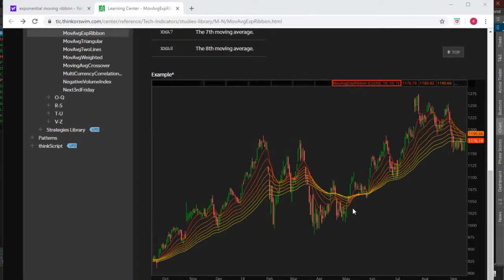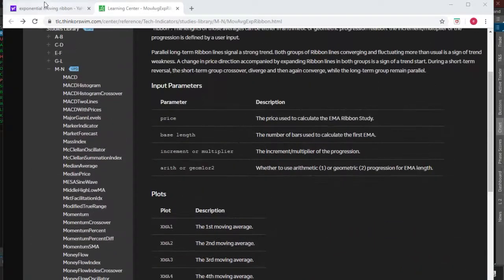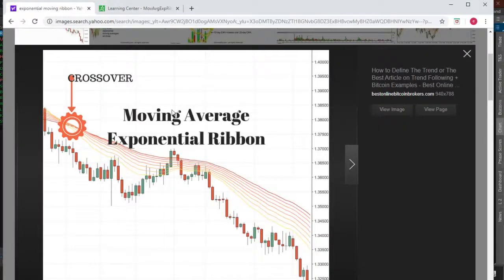Basically, how you use this is when the light crosses over the dark, like right here, that indicates a sell point. And when the darks are always on top, that indicates a strong trend. Right there. That's it.